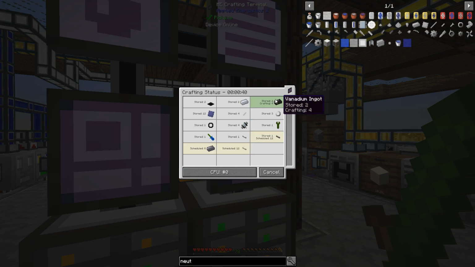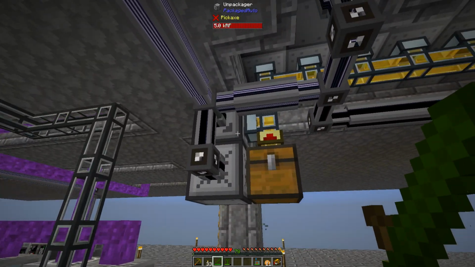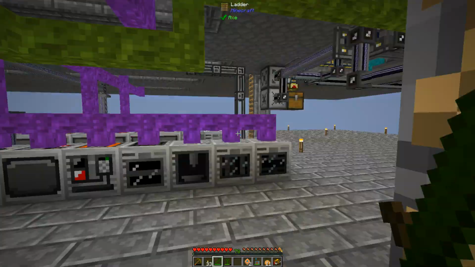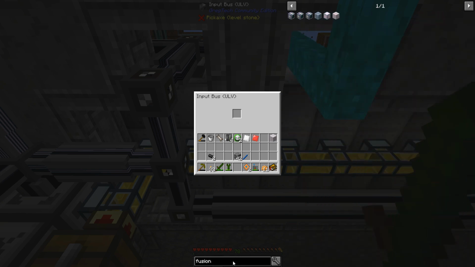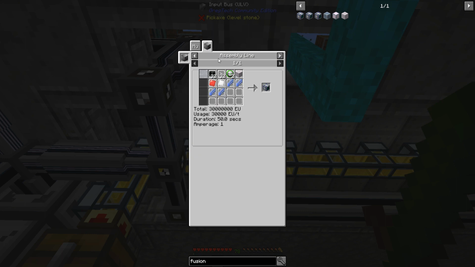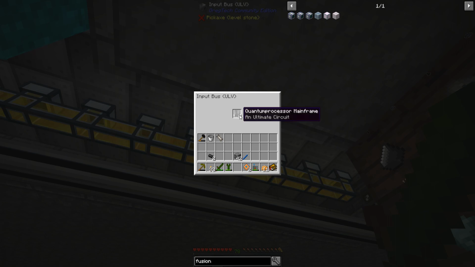Alright, vanadium it's doing. So we're almost done with that. Now, I might as well save this for auto crafting just in case. If not, I can always erase it, I think. But I might as well just start going, putting everything in. Yeah, double check. So that's that. Field generator. Fusion, plutonium, nether star. I wonder if you can put all 4 of these in one. We'll try.